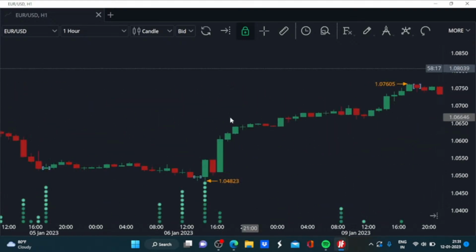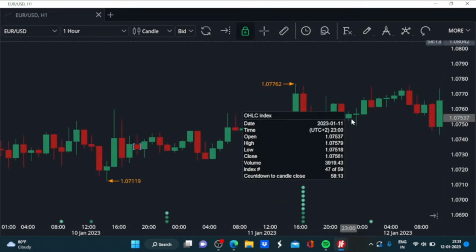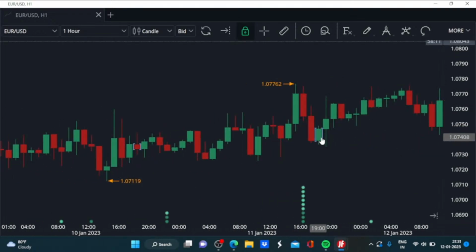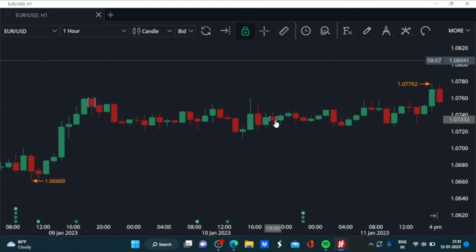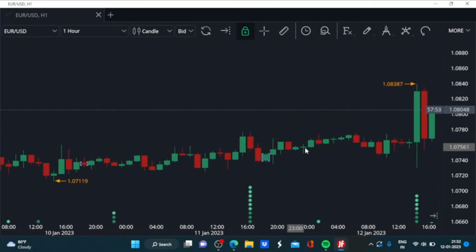Now let's see what it stands for. I will have to take two different kinds of examples. This can be utilized as the example of a bullish reversal, and this can be utilized as the formation of a bearish reversal. This one looks better, but this can also be looked into. The basic concept is fairly simple. It is a trend reversal pattern, as I said in my introductory remark.